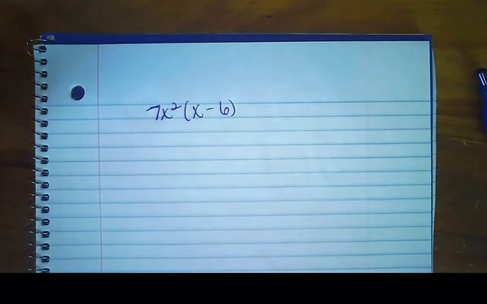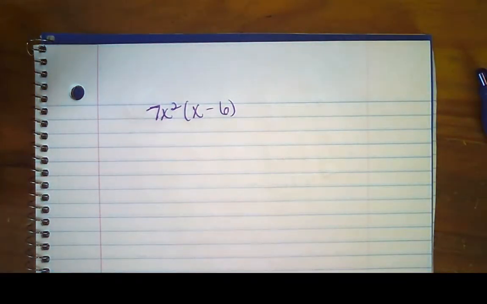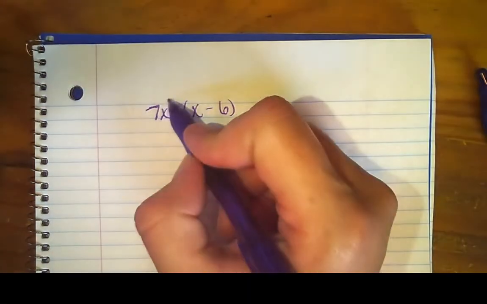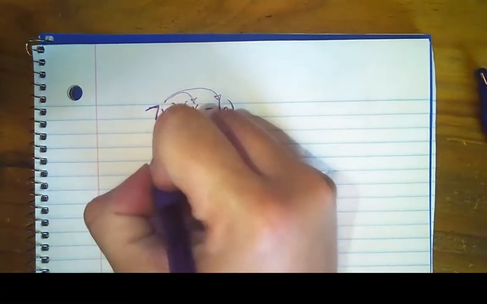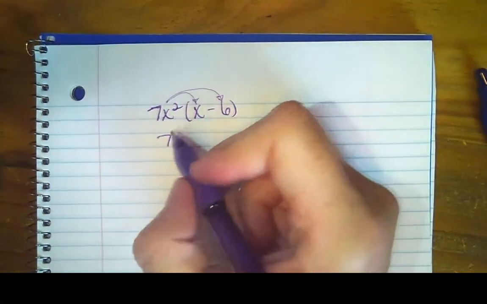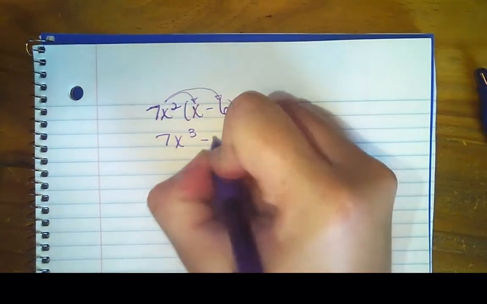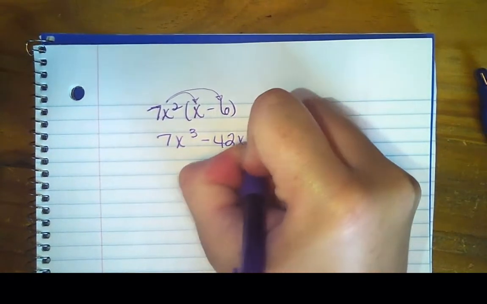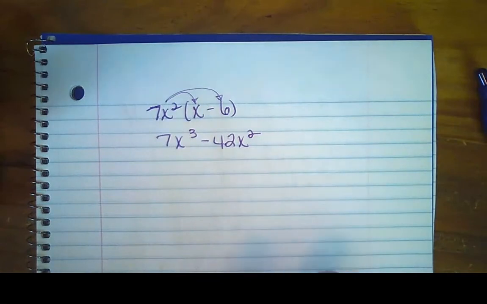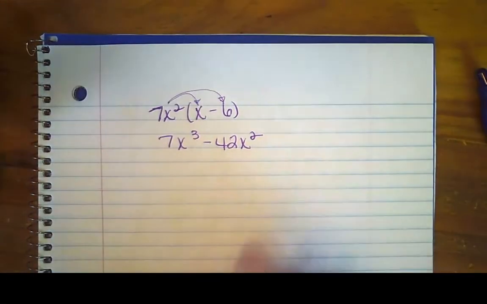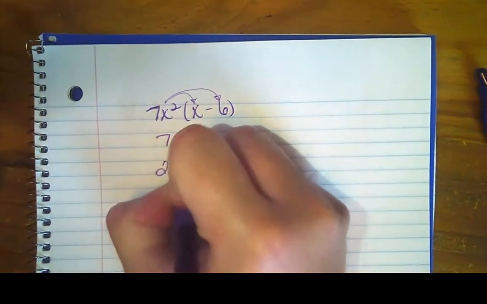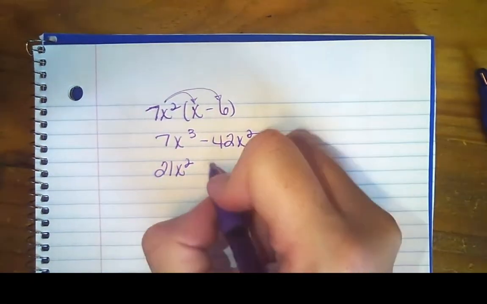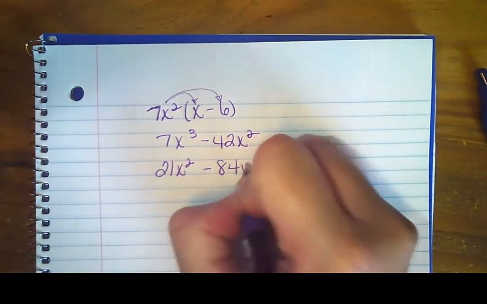Okay, so part of my job is to teach you efficiency, the fastest way out. Honestly, I could just do a little bit of algebra first and distribute. That'll give me 7x to the third minus 42x squared. So all I've done is algebra. But now I'm in familiar territory and I can just go term by term. I'm going to drop that 3 out front and get a 21x squared. I'm going to drop the 2 out front and get an 84x.